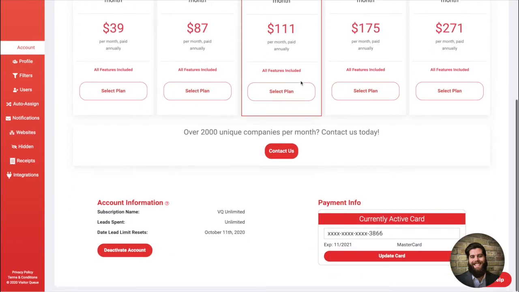And then if you scroll to the bottom, it'll actually show you how many leads you've exhausted out of your total number of leads and when your lead limit resets. So you can always preemptively upgrade. Of course, if you upgrade after you've already chosen a subscription plan, it'll be at a prorated rate. And then if you were to hit your lead limit at any time, we don't automatically upgrade you to the next one or charge you overages. We just hold the account there. We notify you, and then that way you can choose whether to upgrade or not. And of course, that is at a prorated rate.